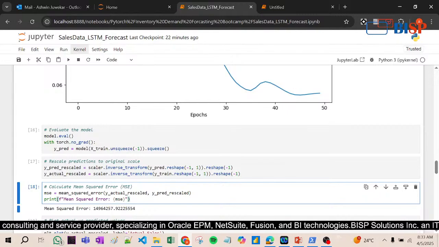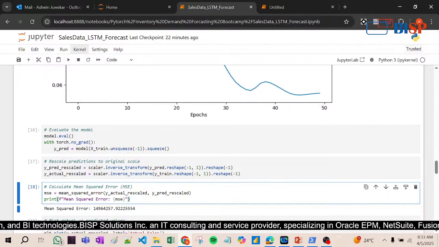If our prediction is given along with that data, it would be easy for us to see whether we are progressing. Here also the same thing is there, rescaling. After this, calculate mean square error.